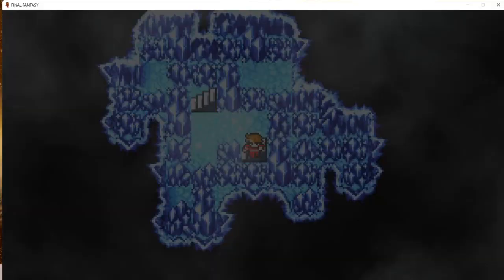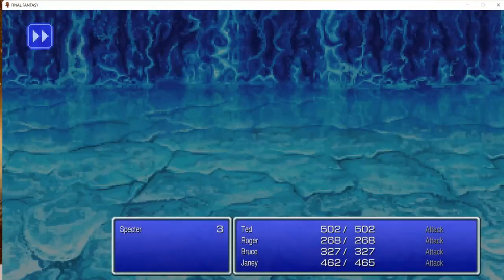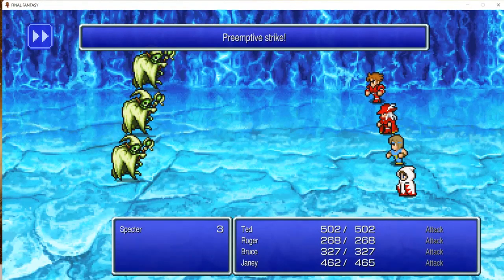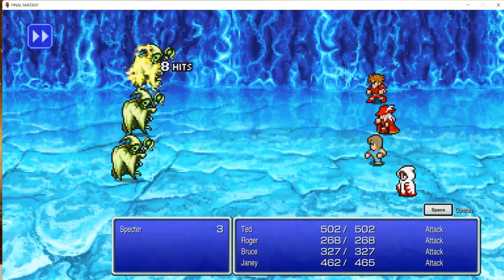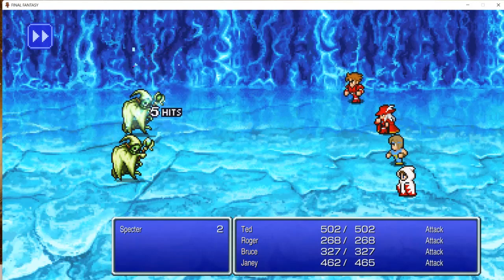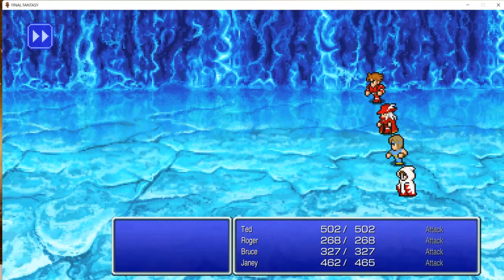Head down these stairs here to B2 of the Cavern of Ice. More specters, but preemptive, so they don't have a chance. They're dead. These undead really don't have a lot of HP. They do have some nasty status ailments that go with them.